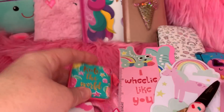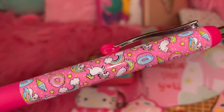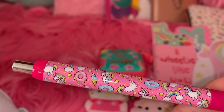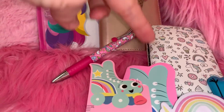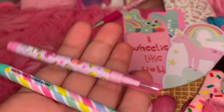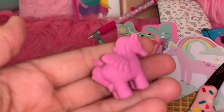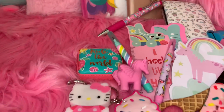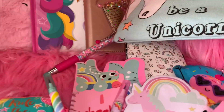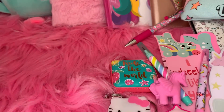I have my Simply Southern tape measure that says 'Rule the World,' a unicorn donut rainbow ink pen from Five Below that matches the manicure set, two little pencils that came with the notepad from Walmart, and one little unicorn eraser. That's everything in my fun little — we'll call it an essentials bag, even though you don't really need most of it.